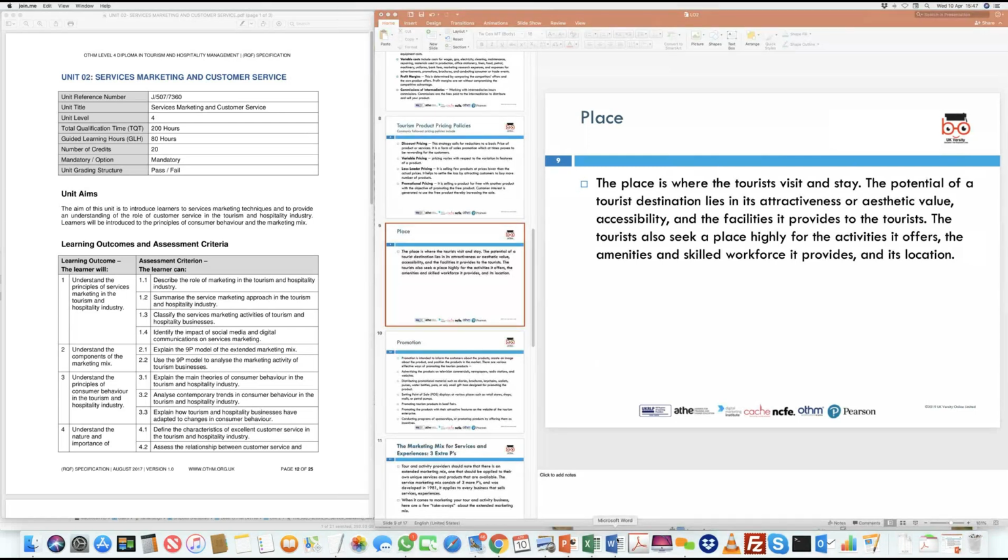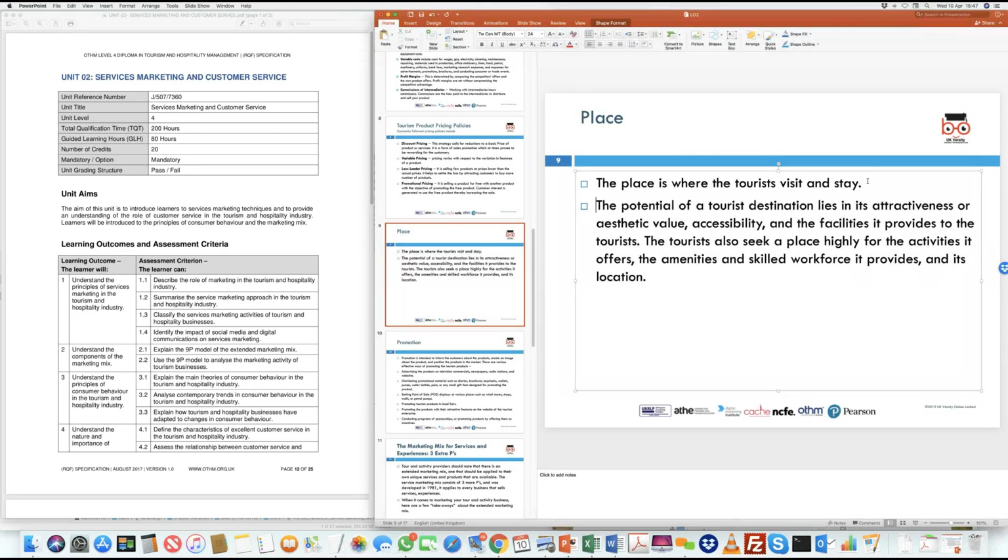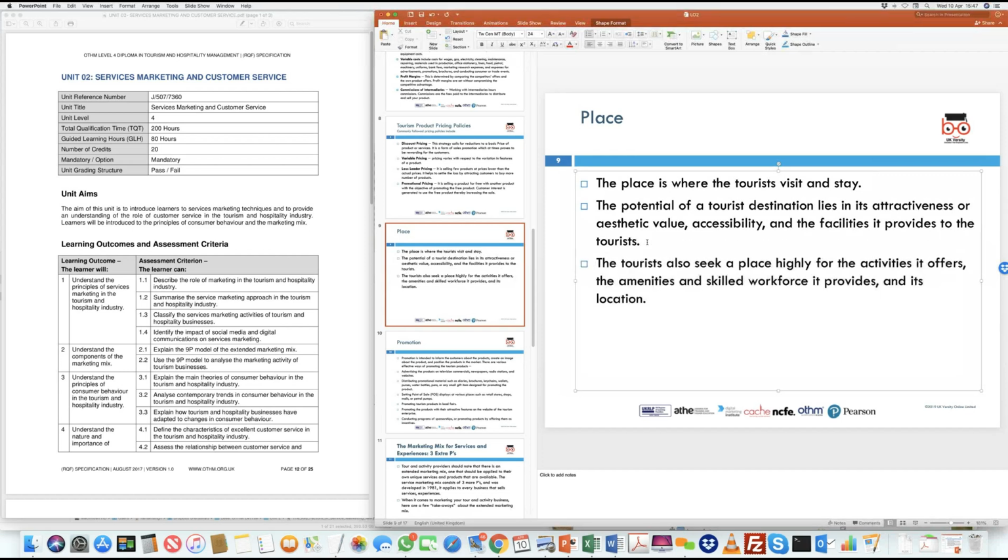Similarly, if we look at place, here the place is where the tourists actually visit and stay, and this place essentially would be hotels. It could be bed and breakfast. This could be other types of stay facilities, which could be related to resorts. Let's put it this way, anything which allows you to stay at a particular place would be classified as a P in this case.